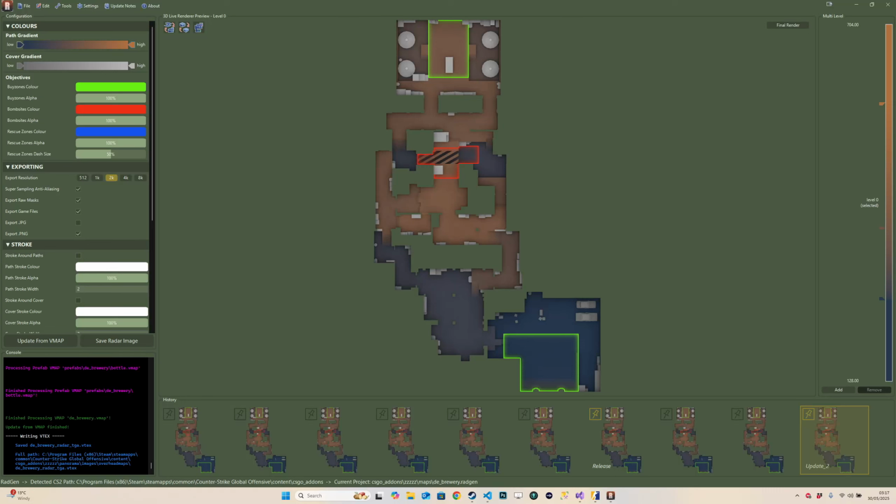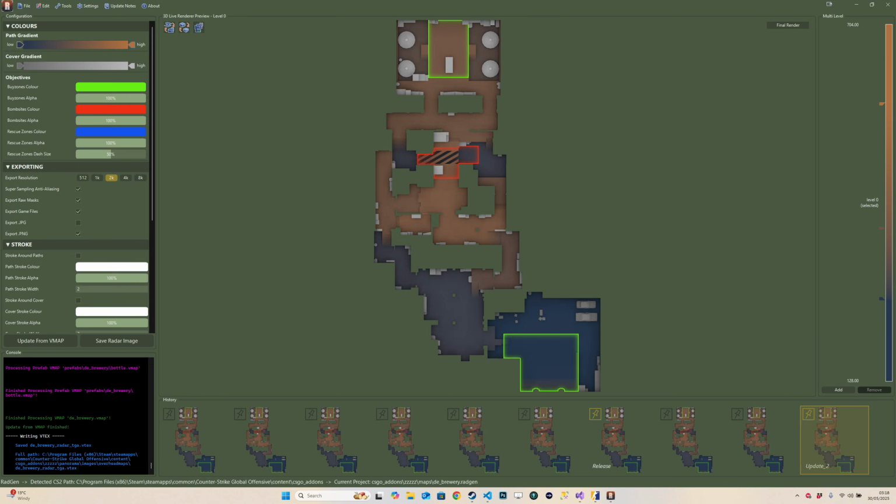You are probably going to want to use it as a temporary fix, assuming you want to actually change the radar. You're not going to be able to do it with RadGen and actually tweak it in any way. All it's going to do is grab those files and make the game actually use them. Good for testing early on, definitely. So it's up to you how you decide to use it.